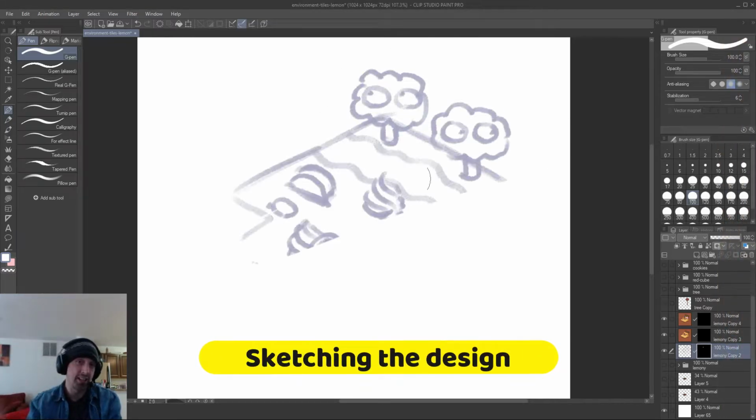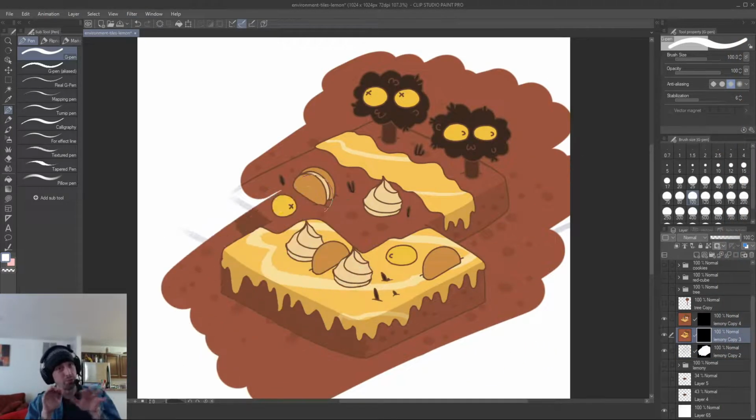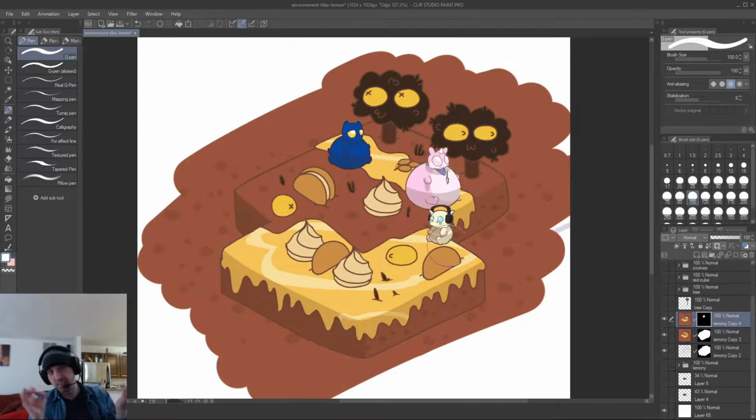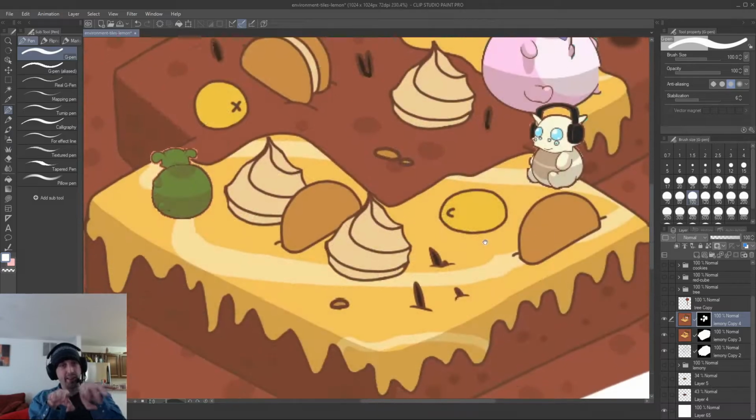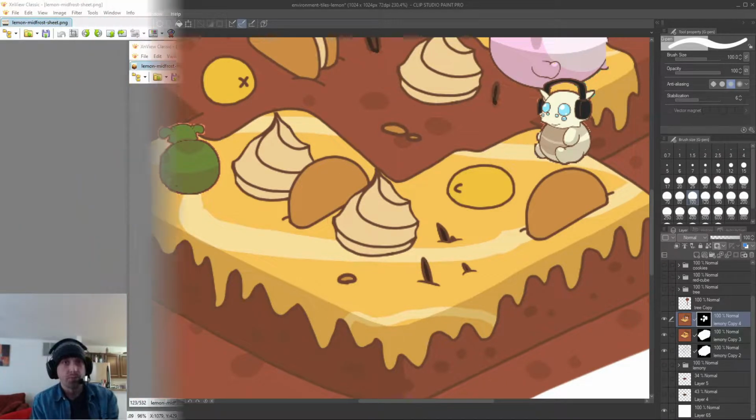So first, I sketched out how I wanted this place to look. I got these little odd-looking trees, little rivers of lemon frosting, and these gingerbread cookies. But most importantly, this lemon frosting is alongside bare unfrosted sections of cake, and that I hadn't done before in my game, and that was so much harder than I expected. Let me get into why that was so difficult.